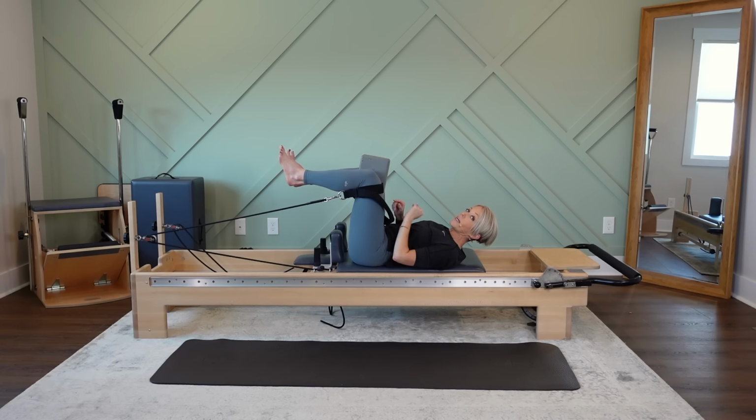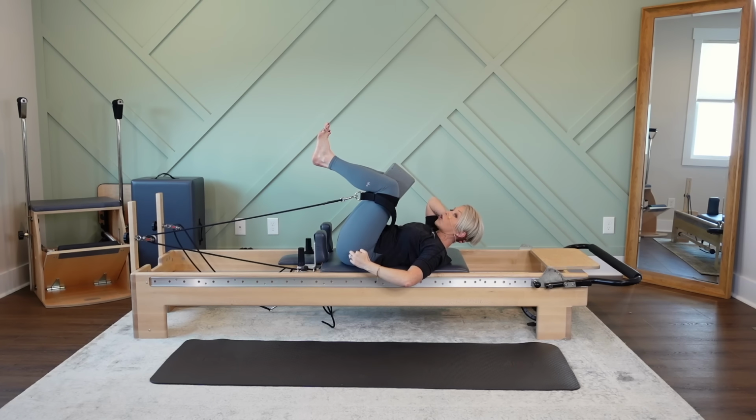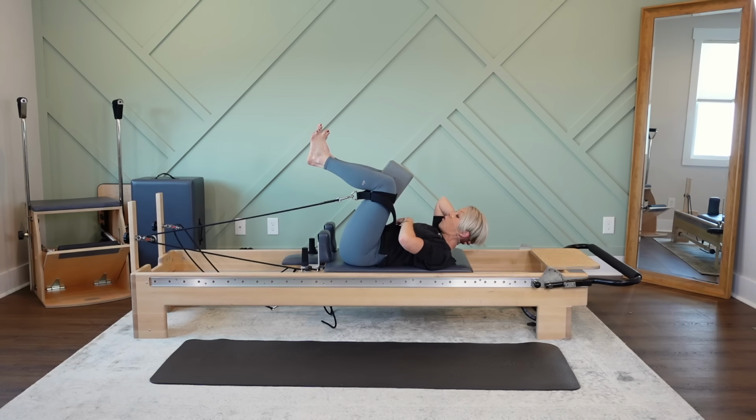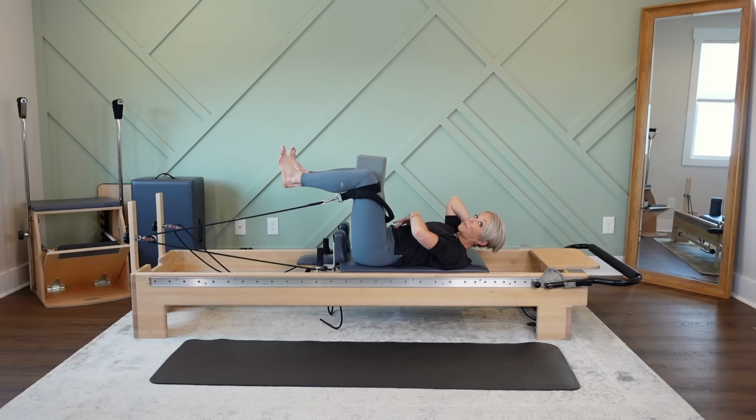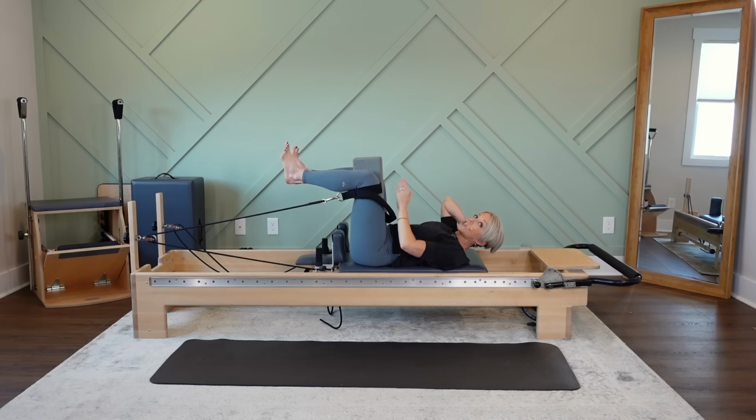So your legs are going to be in tabletop. Okay, now your hands are going to go behind your head. Interlace your fingers, thumbs long down the back of your neck, create a cradle. Your shins are parallel to the floor. Your feet are flexed. Okay, your knees are over your hips, not over your belly button. Okay, we want the core to work hard. So knee over hip. Okay, now remember, the yoga block is not the wide way. It's the skinny way because you want your knees hips width apart.